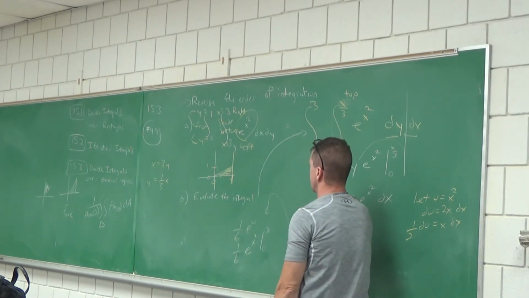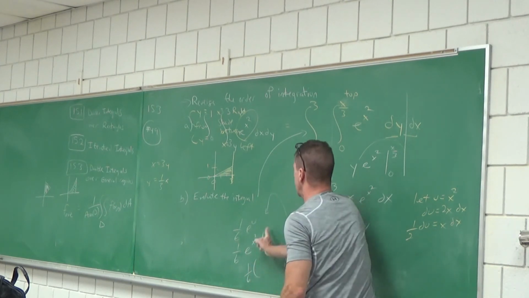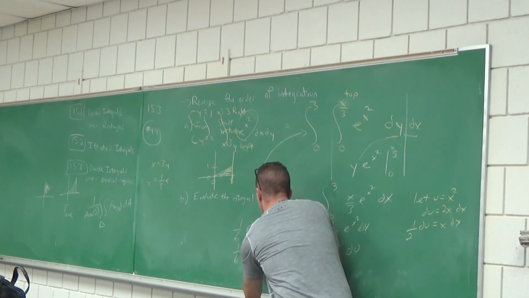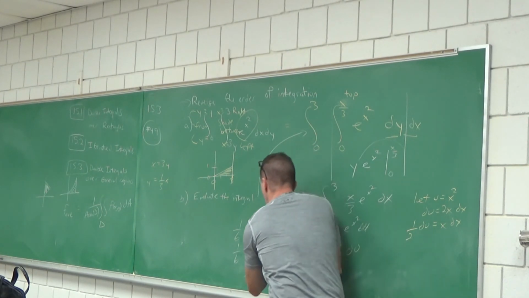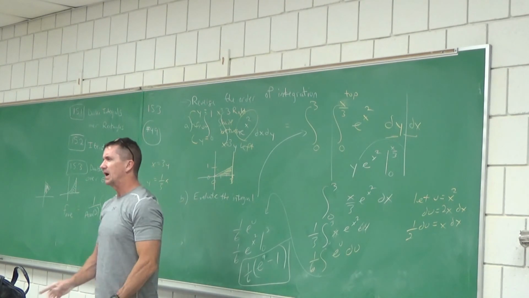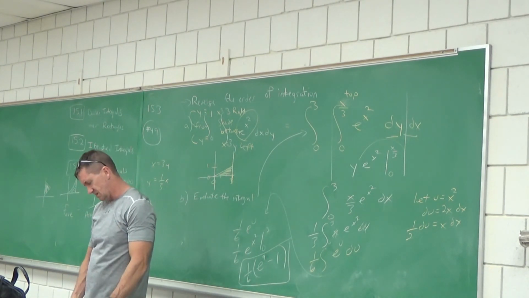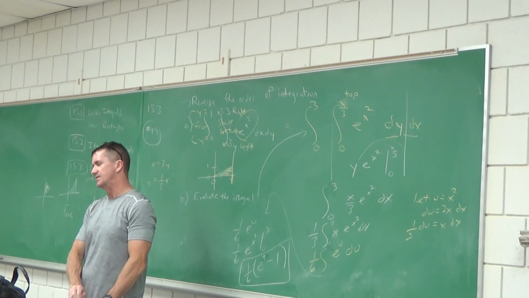So what's this answer? 1/6 times (e to the 9th minus 1). Good. e to the 0 is just a 1. You just leave it like that on your problem sets or your tests. The one I have in a practice set, there's one like that. That would make a great evening. Super job.